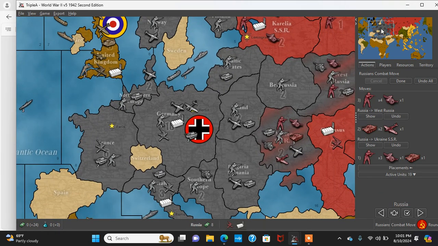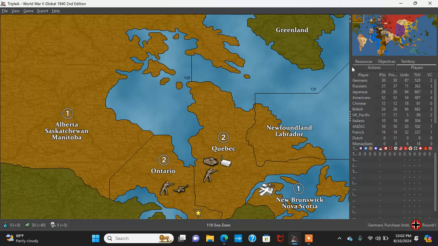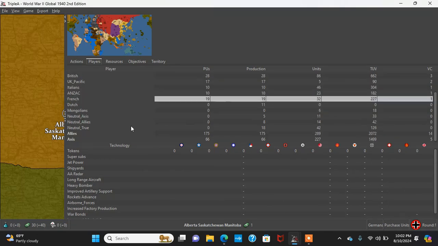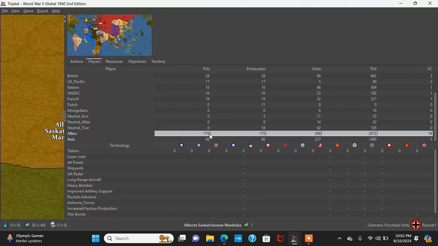Okay, so now I did want to do one more comparison, and that's to the global game. Now the global game is a huge game, lots more pieces, and let's take a look at some stuff that's pretty interesting. So we look at the TUV here. The Axis money first turn is 66. In the other game, it was 71. In the other game, Allies had 97. In this game, they have 175.